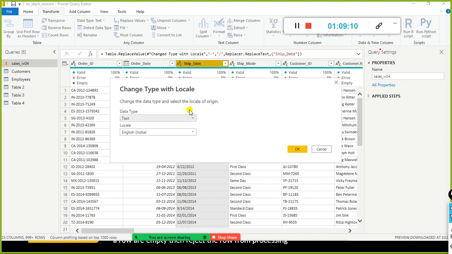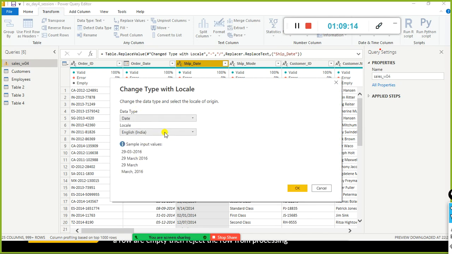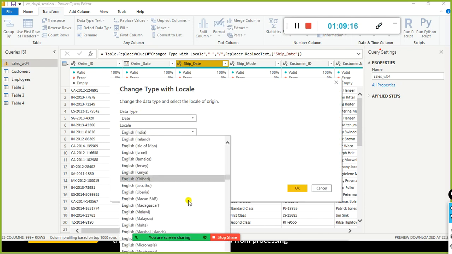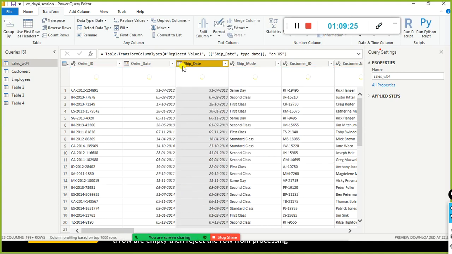It will take some time. Okay, data type is date, locale English United States. Click on OK. This one will get converted to date data type. Look here, calendar.